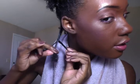So this one goes over those 2. This piece that's on the outside goes over those 2. This piece on the outside goes over those 2. And you just keep going. This is how you 3-strand twist, but I like to braid at the root for a little bit. And you just keep 3-strand twisting all the way down. This is really, really small.